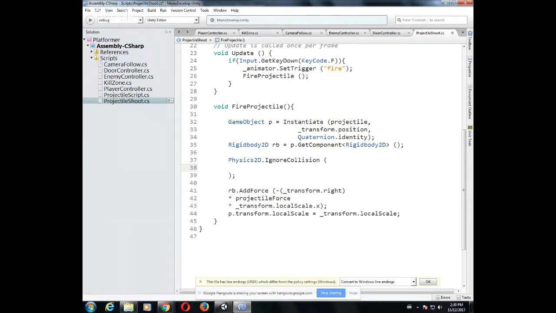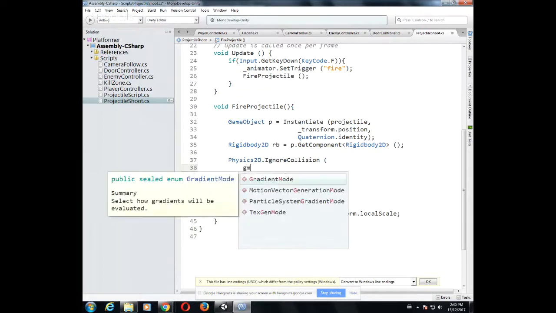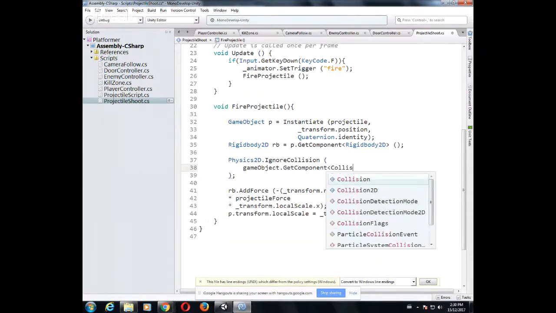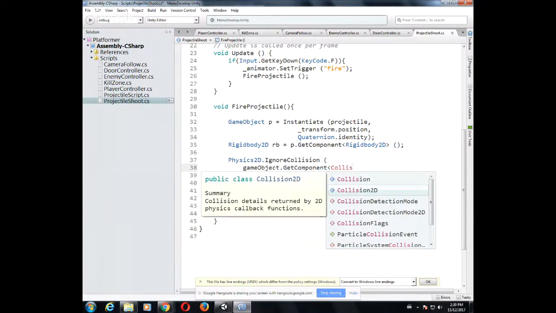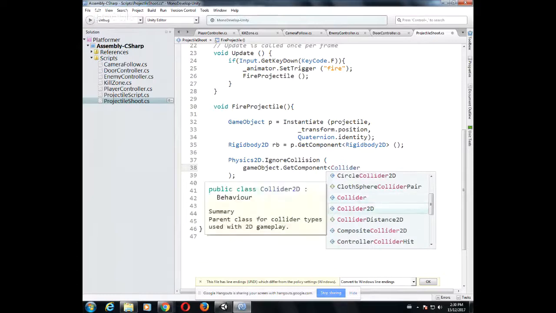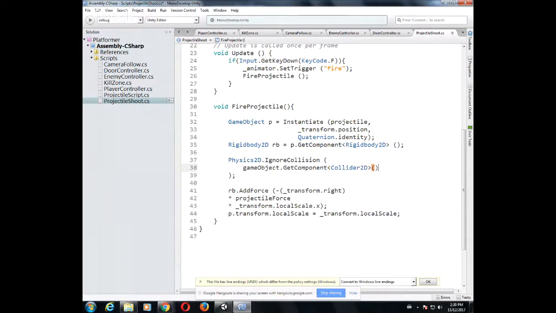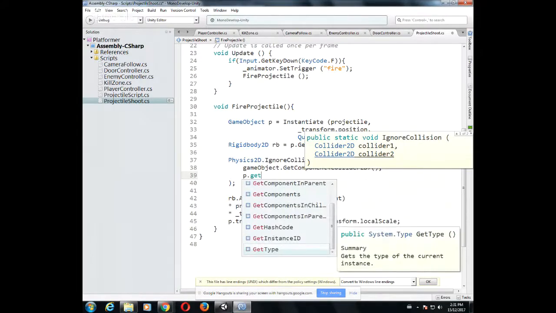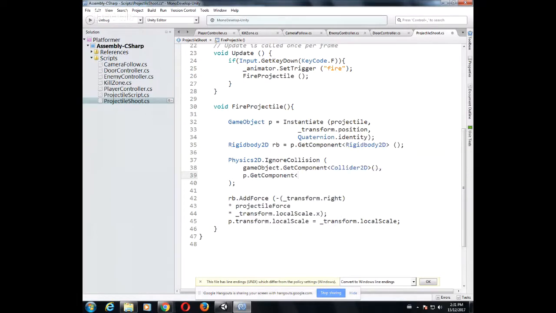So we have gameObject.GetComponent Collider2D, that's the collider from the player, and p.GetComponent Collider2D, the collider from the projectile.